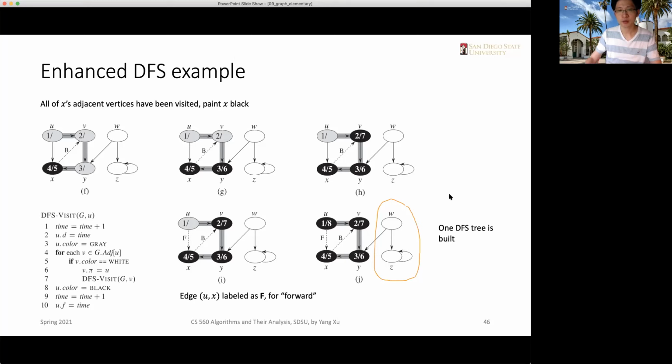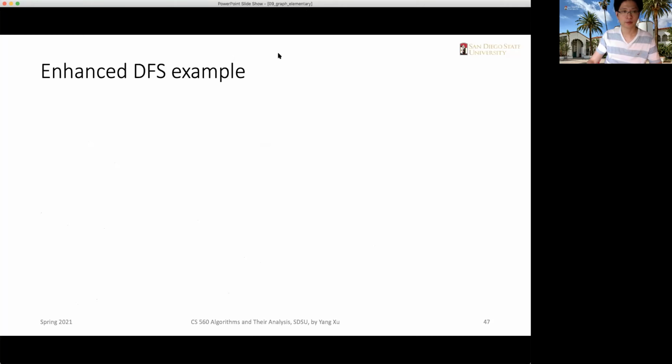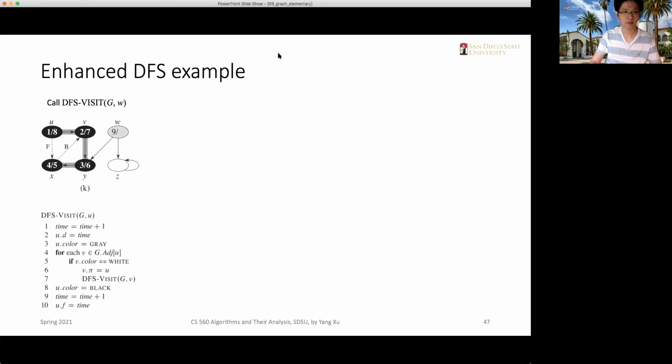Okay, and the vertices painted in black, we can call it a depth first DFS tree, right? Because it has some root node U, and it has all the tree edges from U to V, from V to Y, and Y to X, and also some non-tree edges like the forward edge and the backward edge. Okay, so that's one tree obtained from the graph. And the next tree, for example, we will carry on with this procedure.